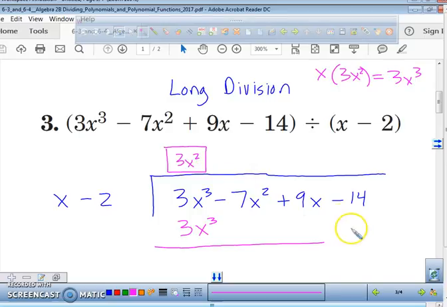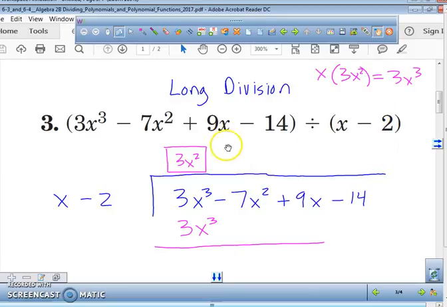So start right there. Now, what I want you to do is follow the hand. After you've done it, follow the hand. There's the hand waving at you. We're going to take the 3x squared and multiply it by the x, and that's how we got this 3x cubed right here. But then you're probably wondering, what do I have to do with the negative 2? Well, you have to take that negative 2 and multiply it to this guy as well. So what's 3x squared times a negative 2? Negative 6x squared. So right here, put negative 6x squared.